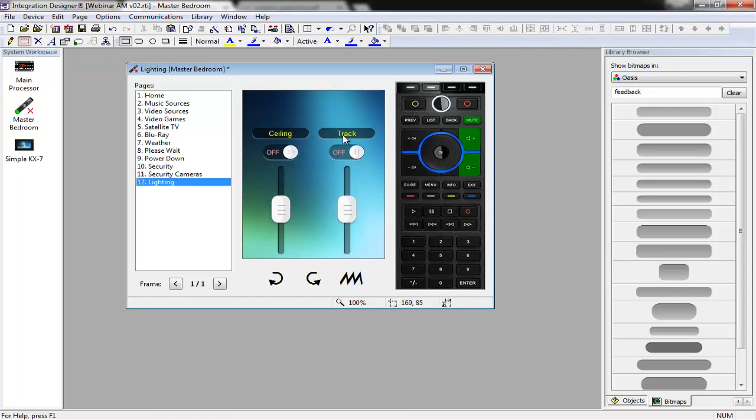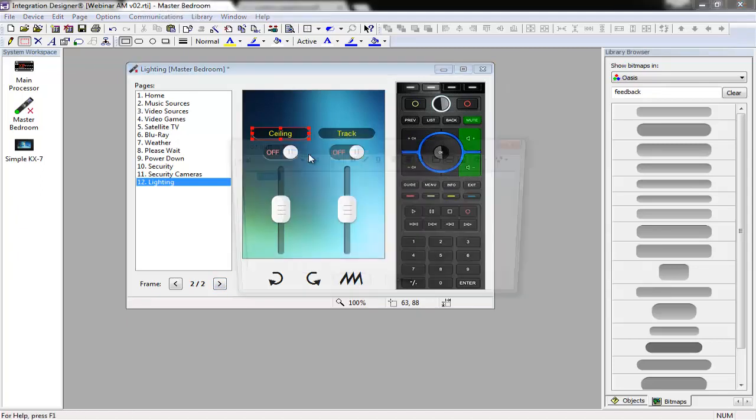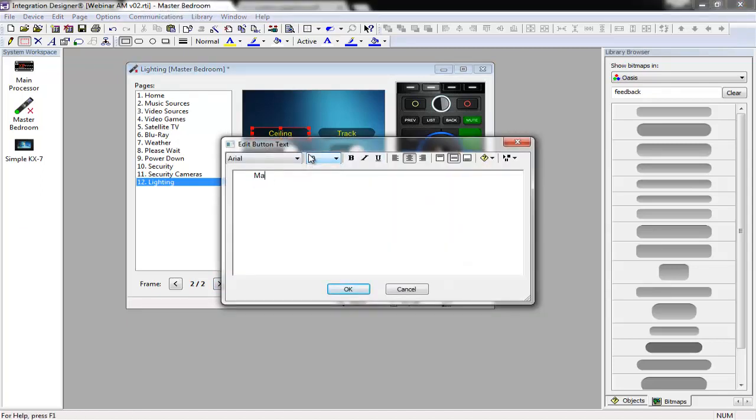The question that comes up quite a bit is, okay, well, if I go to frame 2, how do I recreate that wheel? Well, it's easy. If you want it exactly the same, select all 6 of those buttons. Hit Control C, go to frame 2, which is this right arrow key, and hit Control V. Because with RTI's copy and paste, we copy it and paste it in the exact original location. So now I've got 2 frames that look exactly the same, and all I would need to do is change the text. I can edit the text, and maybe this one is going to be the lamp. Oh, not the map, the lamp.